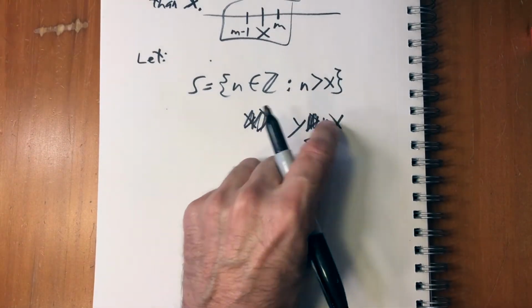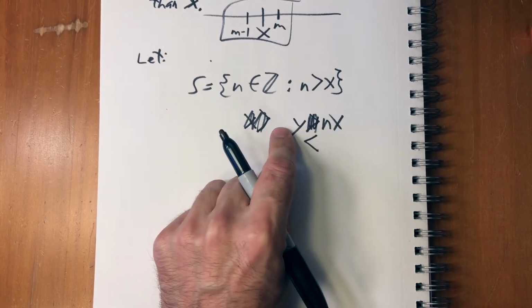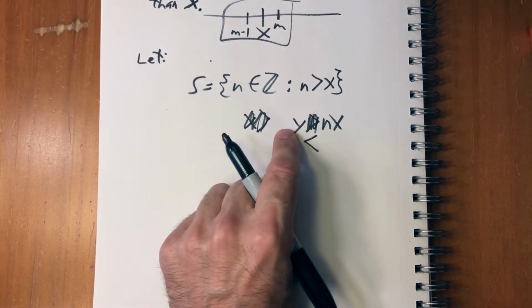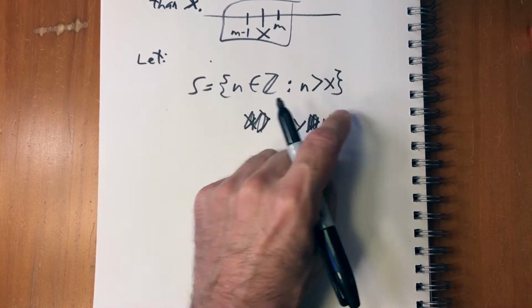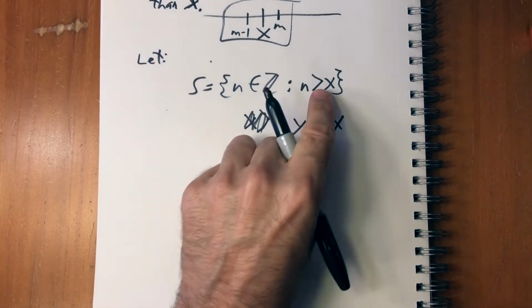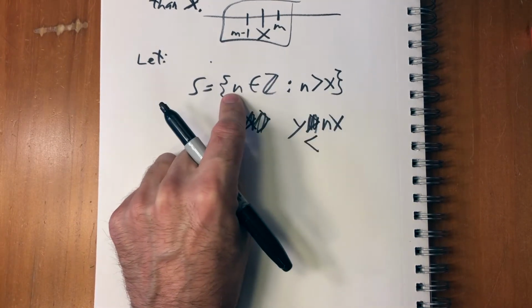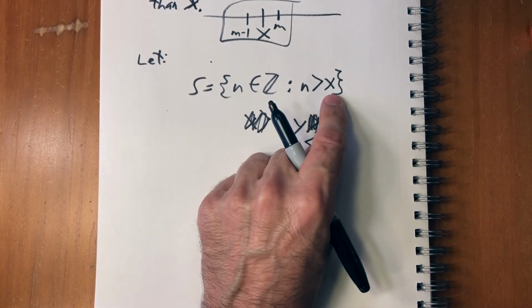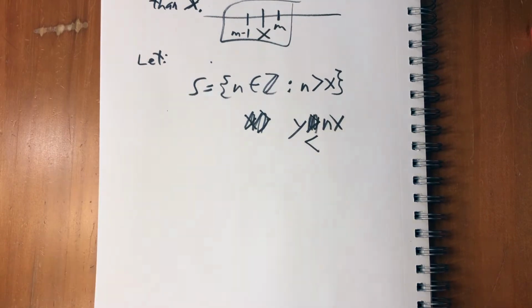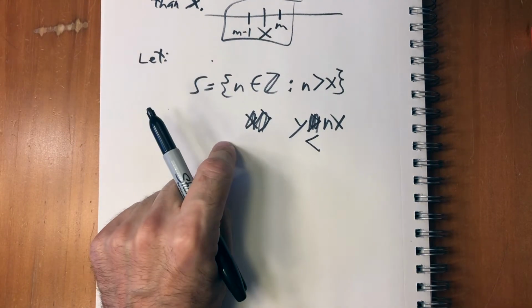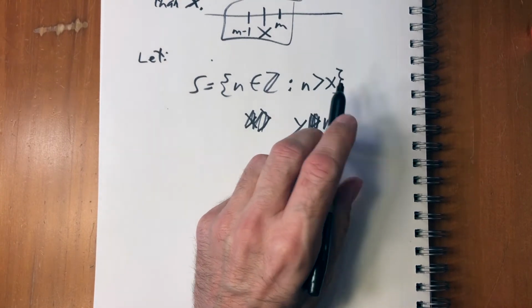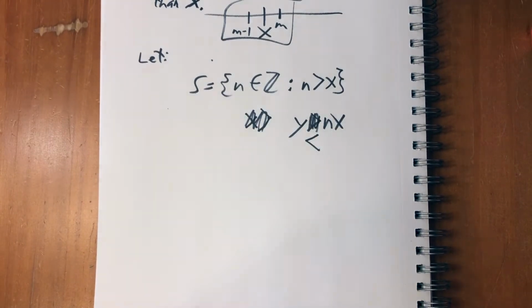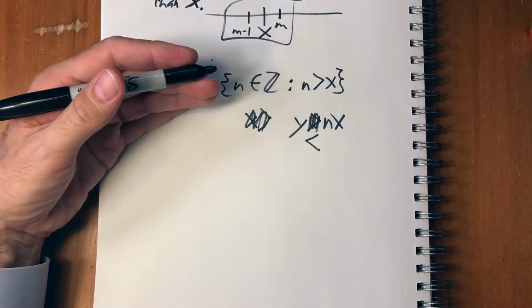We'll be able to find an n times x greater. So if x is 1, then we'll be able to find an integer greater than y. That means there's at least some integer greater than x. So S is not empty. So this also means that if S is all of the integers bigger than x, then x is a lower bound of S, right? But then from what we started by proving in this video, if S is bounded from below, then S has to have a minimal element as well.